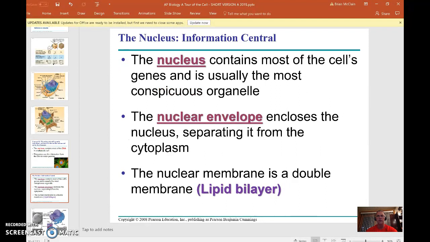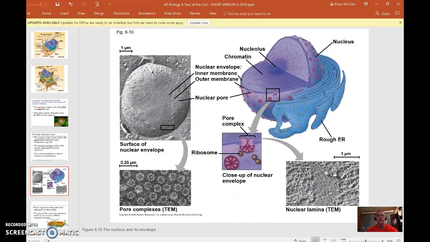So if you think about the nucleus, you're talking about the control center. The big thing about the nucleus is that's where the genes are going to be located, and it's going to ultimately determine our heredity and how we make our proteins. Surrounding that nucleus, we're going to have our nuclear membrane.